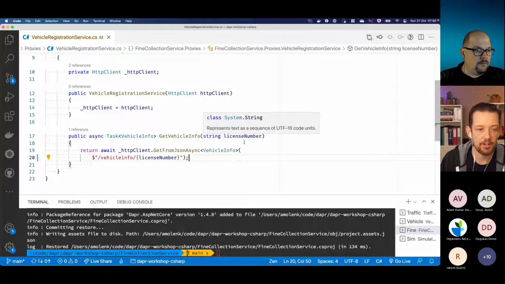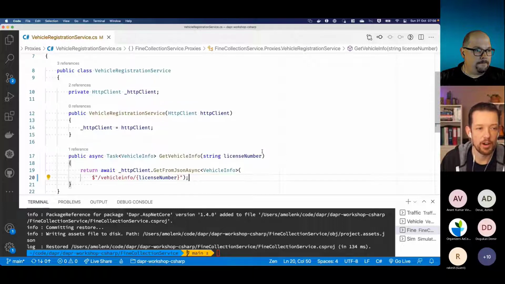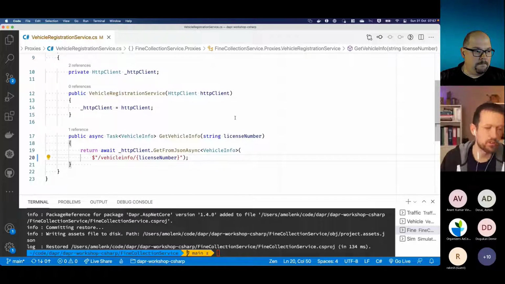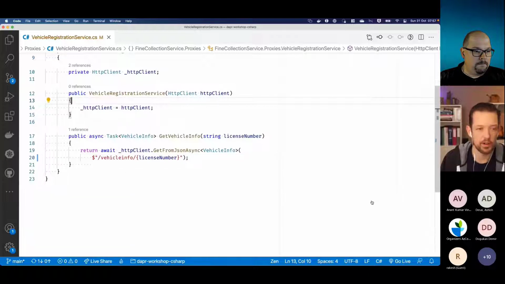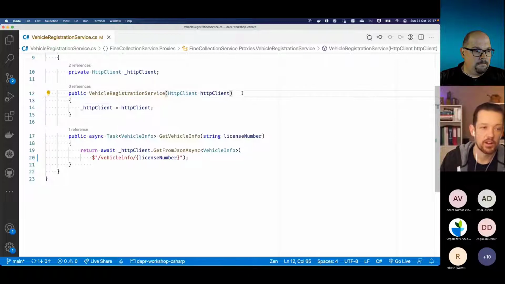And I really like that, because now we're at a point where if you look at this class, you cannot even see that we are using Dapr to make the service call. We just use HTTP client in a way that we're used to. Now, of course, this is not the complete story yet. We still need to make sure that this HTTP client is the special Dapr HTTP client instead of the good old .NET regular client. So we'll need to make some changes to the startup class.